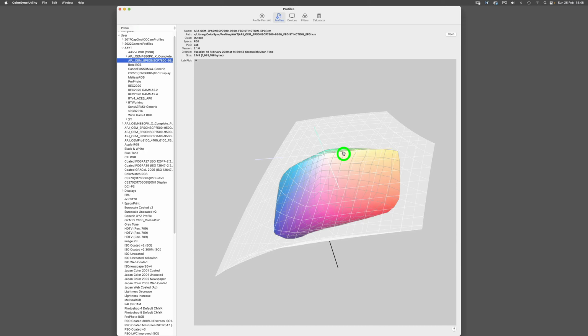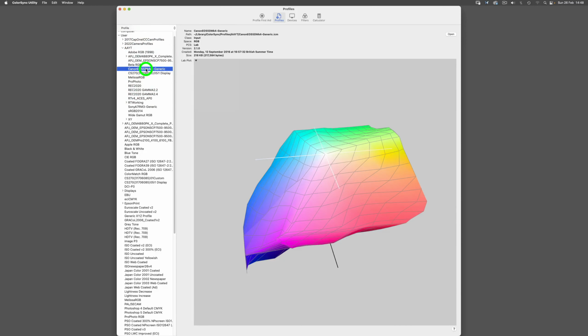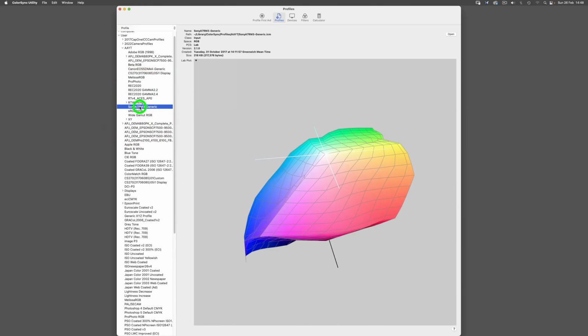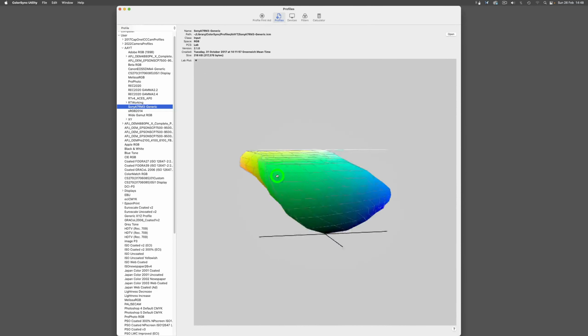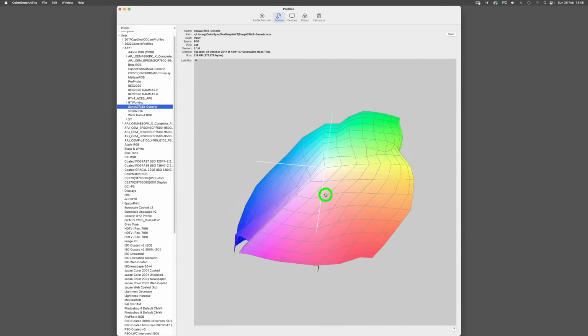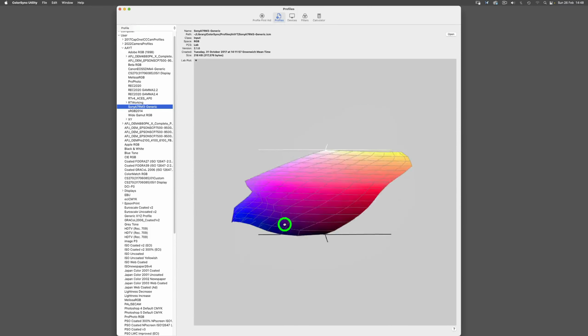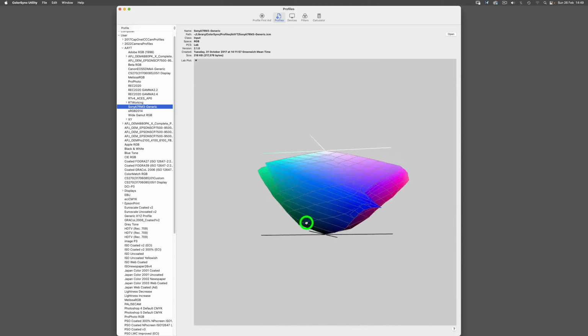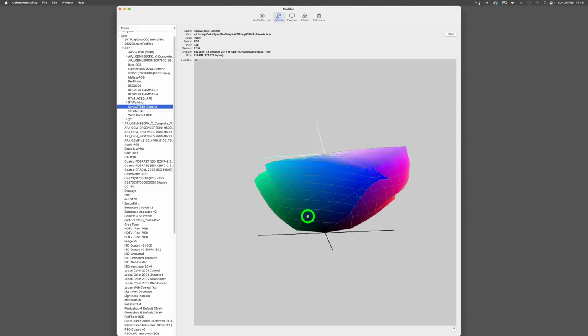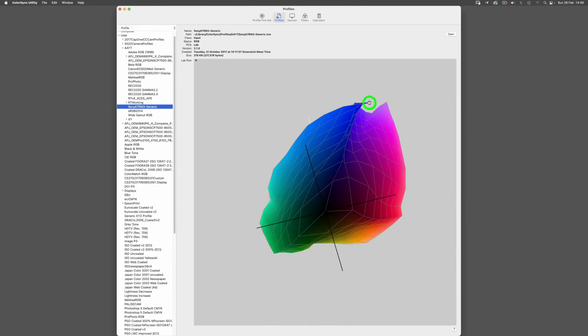And let's just temporarily clear this comparison out, and let's go and have a look at the colour space or capture space of a very popular camera, the Canon 5D Mark IV. And we've also got a Sony A7R Mark III, which again is quite a popular camera, or at least it was. It might have been surpassed now as the most popular Sony camera. But you can see that these camera profiles are quite badly behaved, to be honest, in extremes. I mean, what on earth this is all about, I don't know.